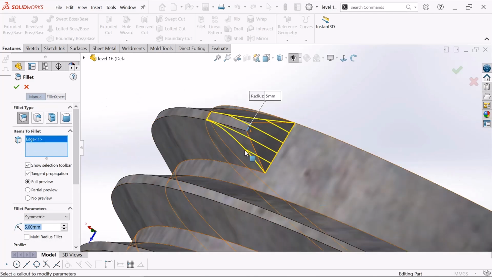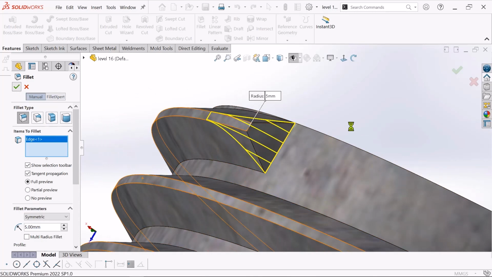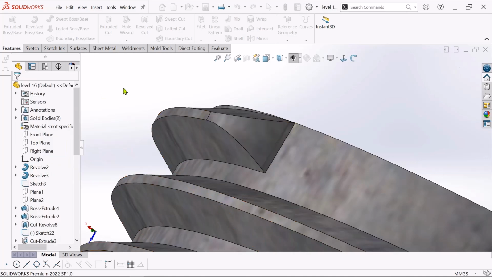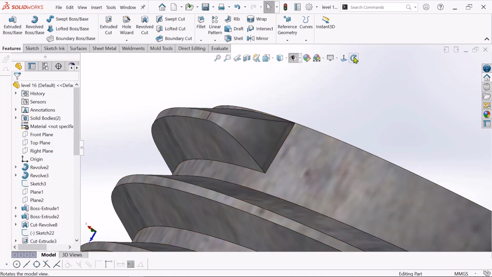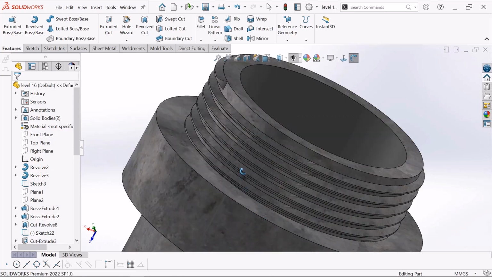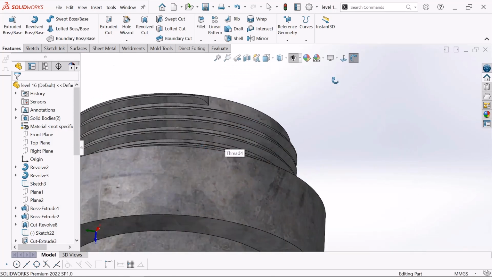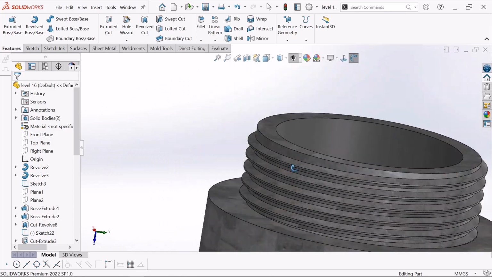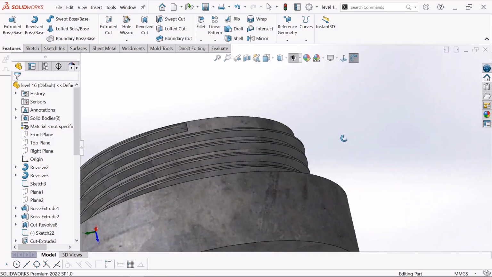Now see and click OK. Just wait. Okay, it is making. Yes, now see, our thread is created.